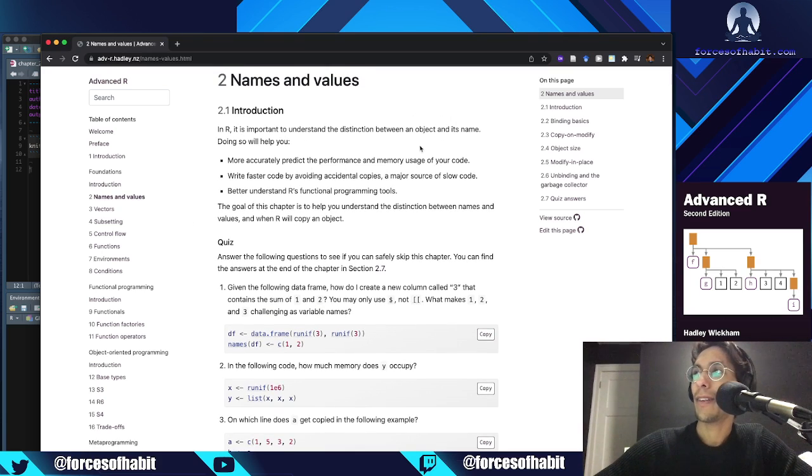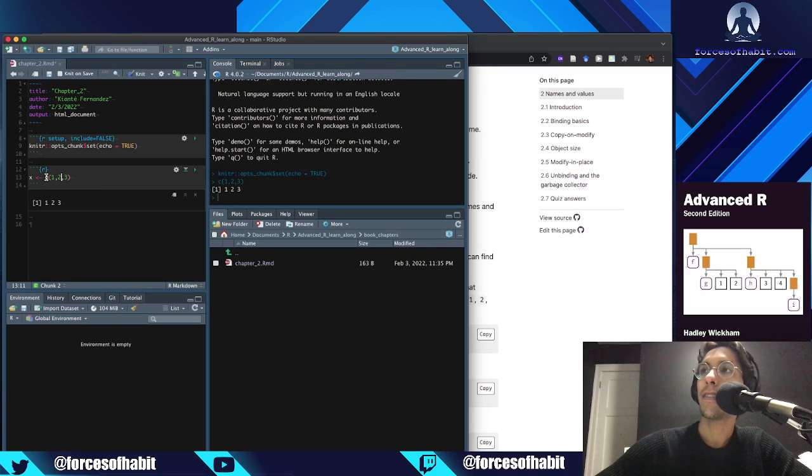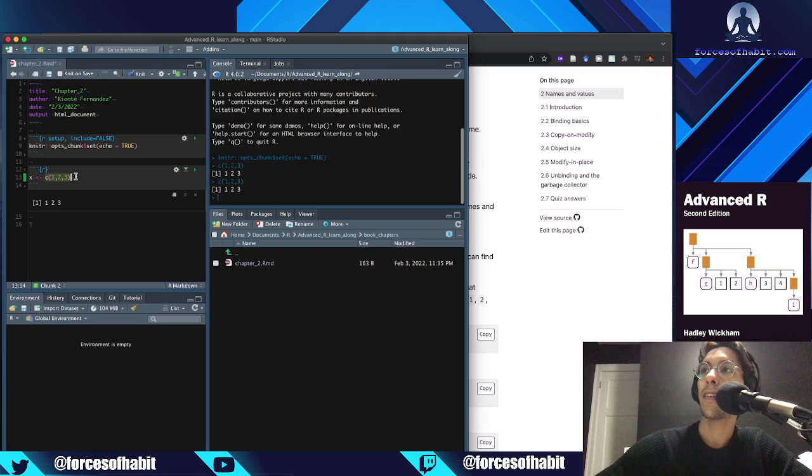So one of the common things that you do in R a lot is that you declare objects. For example, you have this code block, and say I wanted this X here, and I wanted to assign or reference some set of values like 0, 1, and 2. Well, what we're doing here is we're creating this little guy here. Right, so this is the object, and this assignment is really just a reference. So it's what's called binding, and that's one of the first distinctions we're going to be making.